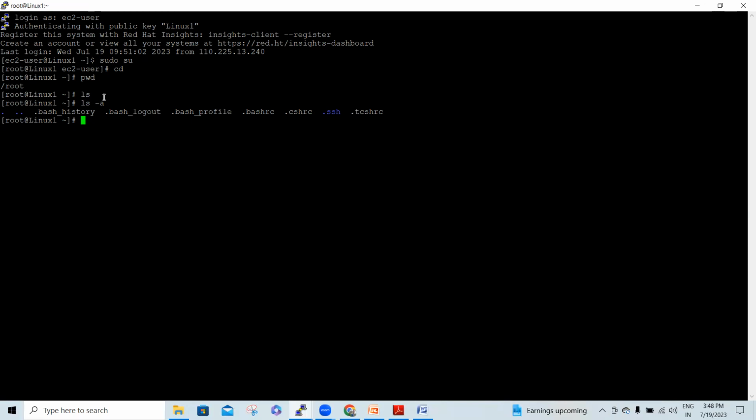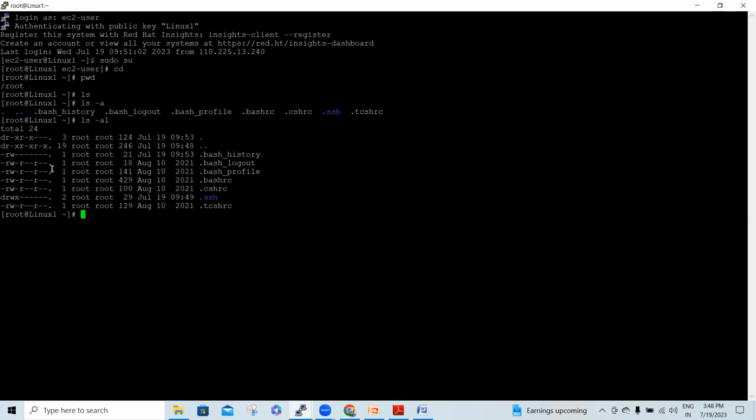If you want to see these files in a long list way, then just type ls -al. Then you will see all directories with properties, like the permissions of each directory and file.